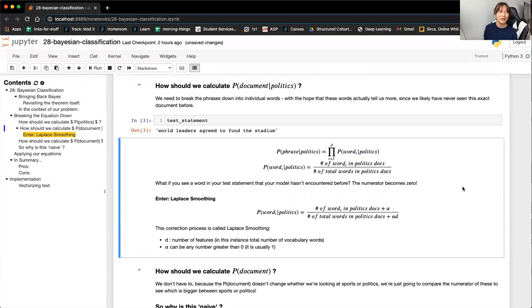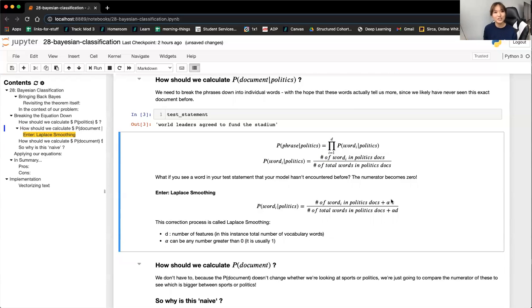Because of that, we have this concept known as Laplace smoothing. So Laplace smoothing really just adds a constant such that your probability doesn't go to 0 at all. So typically alpha here, so this is the equation with Laplace smoothing. You can see it's pretty much the same equation here for each word, but you're just adding some constant. And here you're adding your constant in your denominator. So the constant here is typically 1. This is actually something that you can adjust as one of the hyperparameters in your naive Bayes model. Typically, a higher alpha works kind of like a regularization term. And here at the denominator, you're adding alpha times d, and d is just the total number of words that you have.